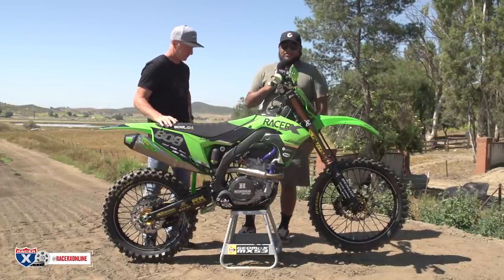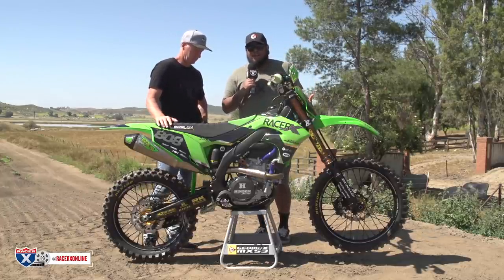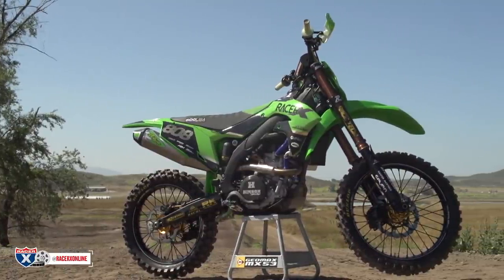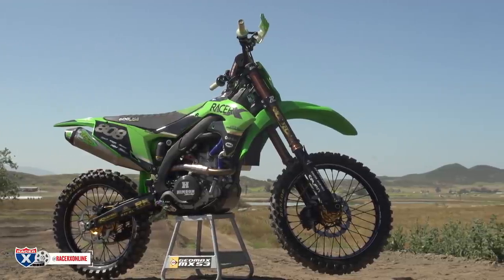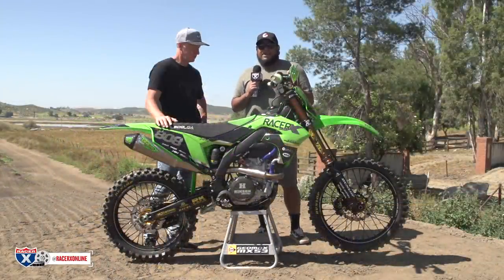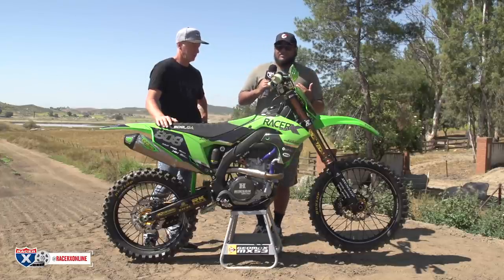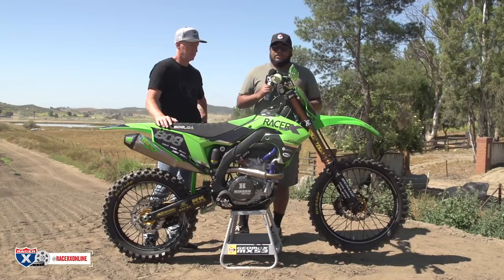When it came to this bike, there's a lot of things I wanted to do, and as Chris says, there's whys to every bike. For me, it's almost why not? Why not do this? But really, there's so much that Kawasaki did really right with this bike, but I just wanted to compound on that and try and do more if I can and make it better and more comfy for someone like me, a vet rider of a larger size, but who still likes to get out there and have a good time and push the limits. The stock stuff just doesn't work for me. Suspension doesn't work. The clutch doesn't work. There's just a couple things.